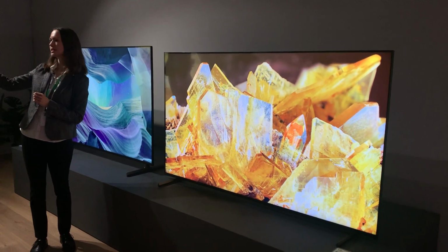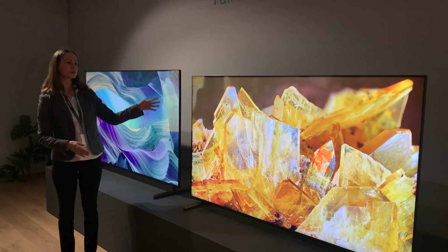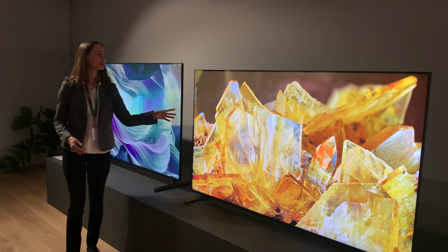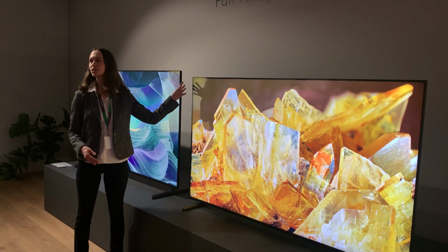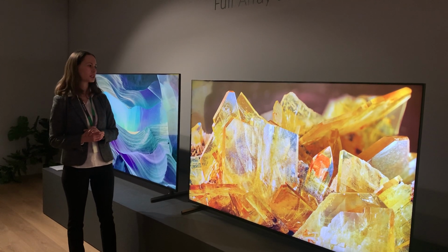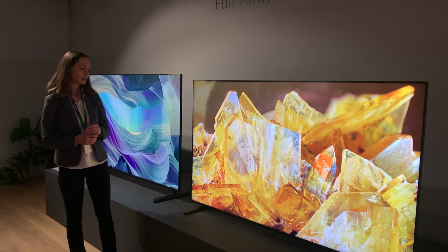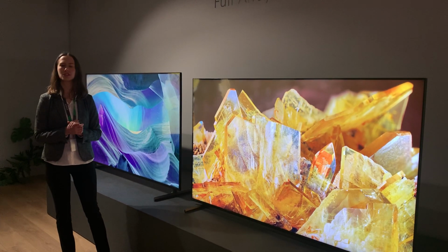We have the same bezel design now on our X80L, but we decided to go a little bit more premium on our full array lineup. So now the bezel is made from metal and it's also in this dark shade. It's very thin, so we have here the seamless edge for a better viewing experience and less distraction. Again, we have the diamond-shaped stand. It is possible to put it in a three-way position.